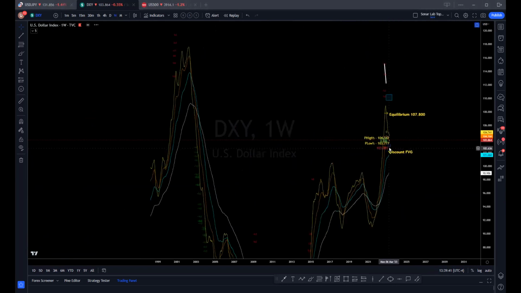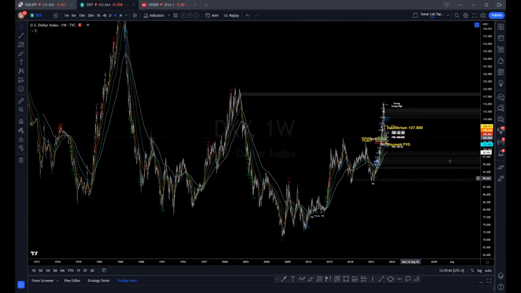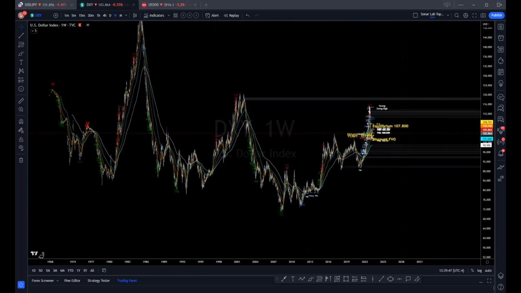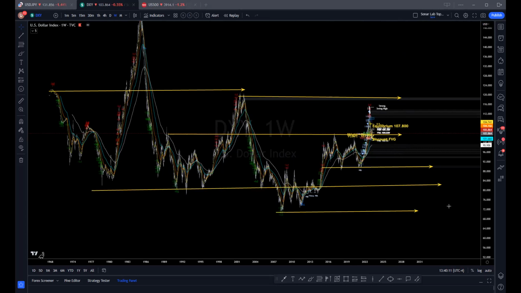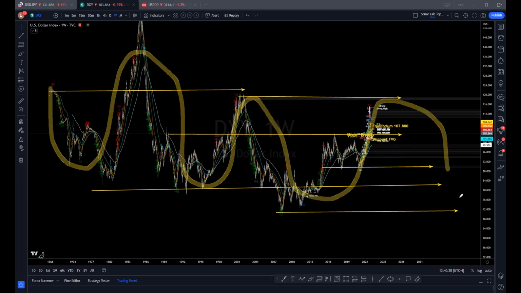So let me go to the weekly. I think everyone can see this. You've got an order block down there, prices down there and up there, some confluences right here and right here, and then of course the lower part of the market here. Everyone can see we've got a normal ebb and flow of the market. Hope everyone can see that.